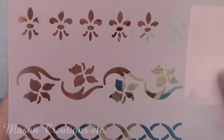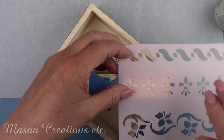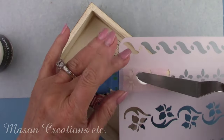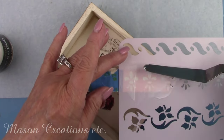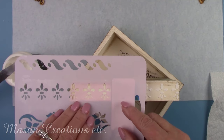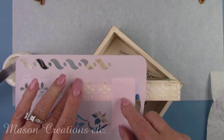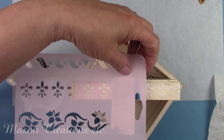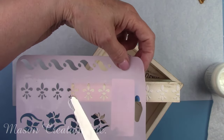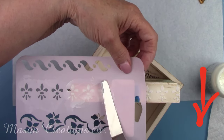I've had this stencil in my stash for so long I don't even remember where I got it, but I love the tiny fleur-de-lis. I'm going to add them around the perimeter of the lid. I sprayed the stencil with a repositionable adhesive spray made for stencils — this keeps the transfer gel from bleeding under the stencil and you'll get nice clean lines. I'm laying down the stencil and adding the transfer gel glue with a palette knife. This will create a raised embellishment. I'll let that dry for a few hours until it's clear and sticky. I have a tutorial on how to use stencils with no bleeding — there's a link in the upper right hand corner and I'll also leave you a link in my description box below.